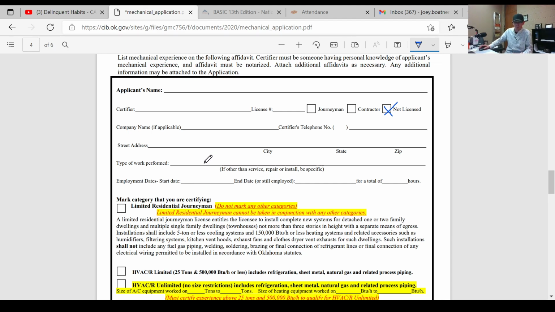If it's something odd or specific, like you're working for a manufacturer or something like that, you may want to put C attached, and then attach a paper that actually spells out the work that you're performing. The next thing is your employment start date. Whenever you started that job, if it was August 2014, then that's what goes right there. And then your end date, or if you're still employed, just put still employed.